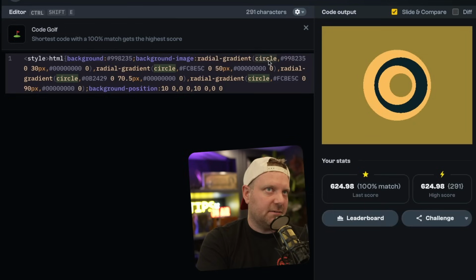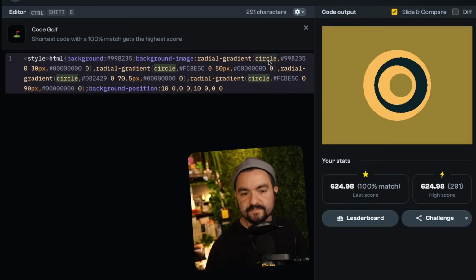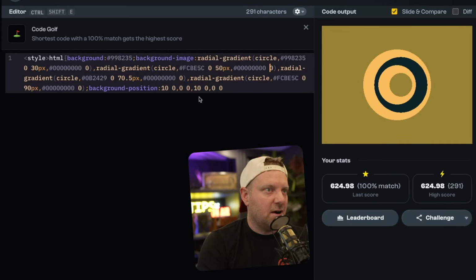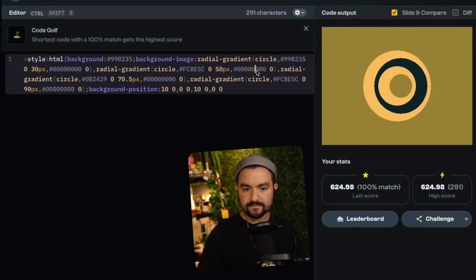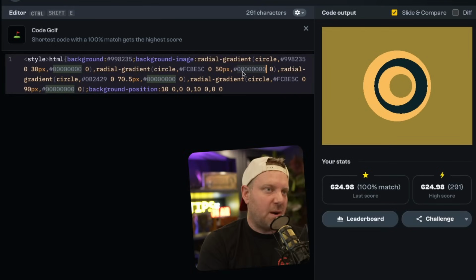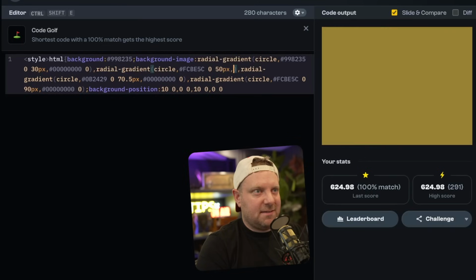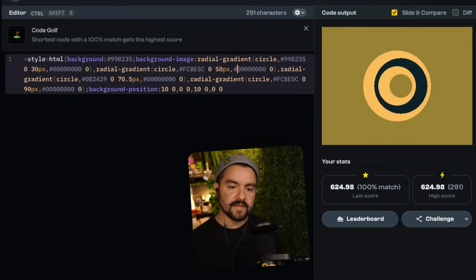Basically, when you're sizing a radial gradient, you can tell it where to start and stop. So you can say start at the furthest corner and they will span from that. And then the trick that I'm using is that I'm using hard stops. So I'm having a circle radial gradient, starts at 0, goes for 50 pixels, and then you immediately put a hard stop after it. And then I've had to use a transparent. This is the smallest possible way to represent transparent in CSS. And then by putting the hard stop in there, right? If I didn't put that in there, it would span the entire thing, I guess. Actually, I don't even know how that part works. Yeah, it makes it smooth.